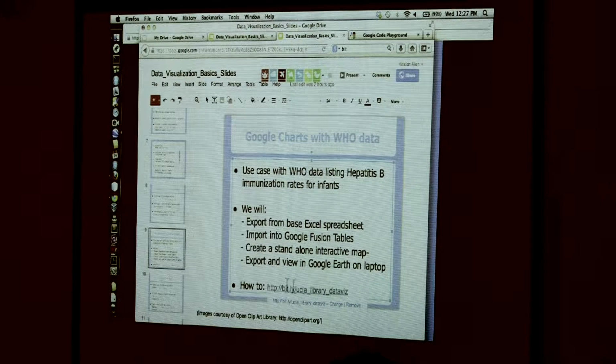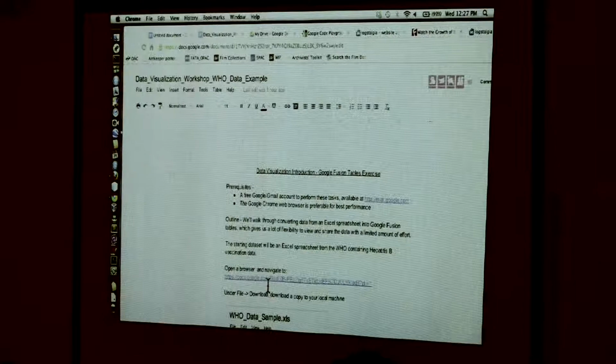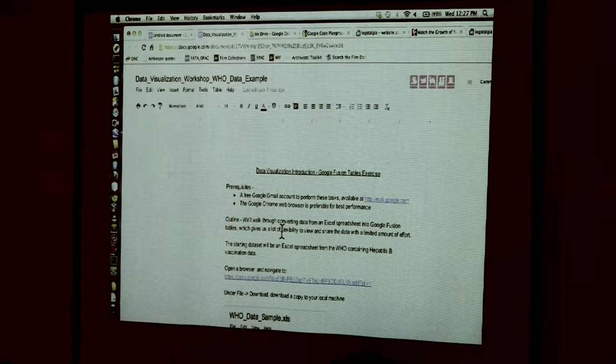And I have the link right here. I'm going to be going through basically this document. If you get confused or lost, or something is unclear, just let me know, and I can update this. But it should all be here. So if somebody wanted to go back later and do it, or you're not able to watch it here, you can do it remotely.